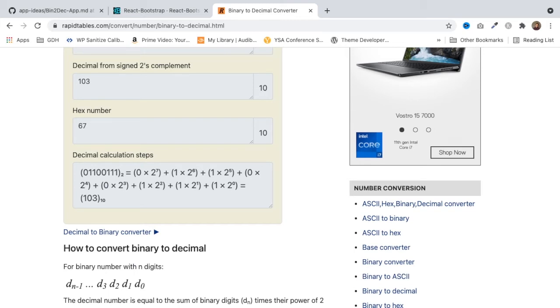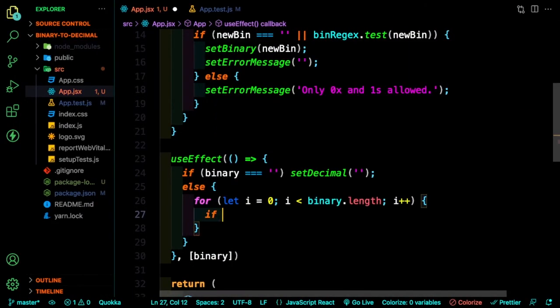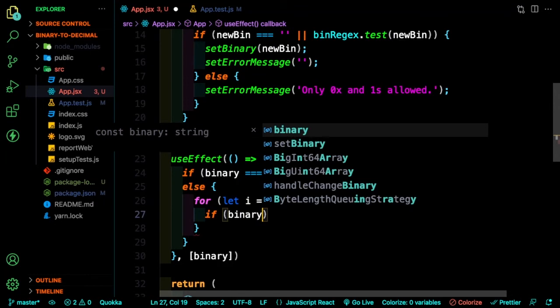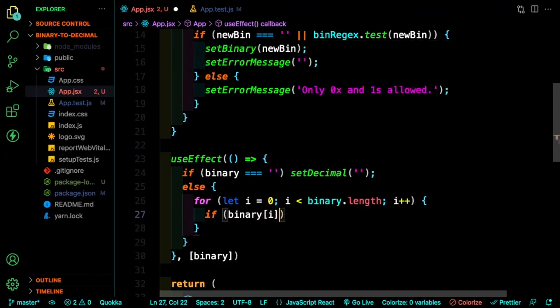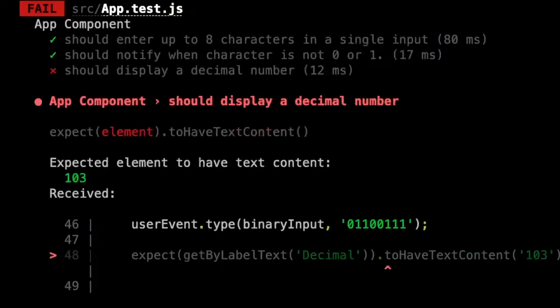Whenever you multiply anything by 0, it's going to come out to 0 anyway. So we can safely ignore the zeros and only work with the ones. So we could say if binary at index i is equal to the string 1, then we're going to do some calculations.